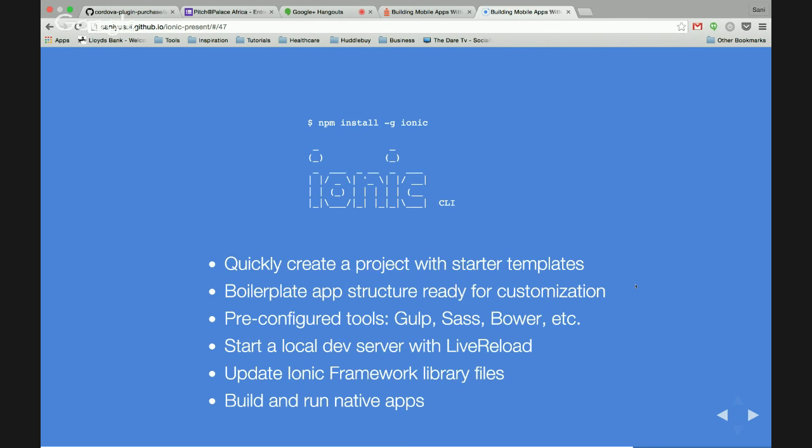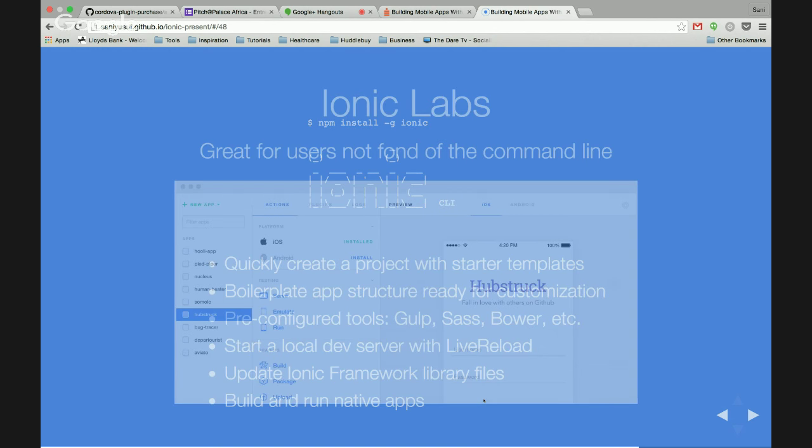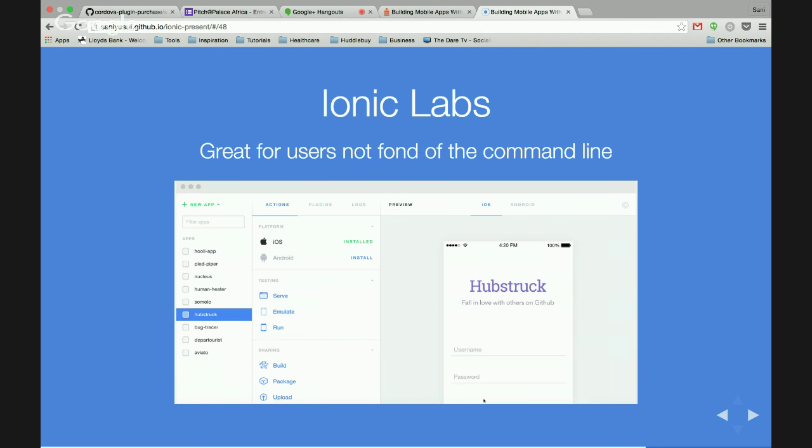And also, the Ionic SDK comes with a very, very great CLI tool. So if you're following this as well, and you aim to follow the demo, you can just go ahead and install Ionic with Node right now with this command. So it's really great. It comes pre-configured with Gulp as a build tool, Sass, Bower, live reload, and everything. Lets you run stuff. A really new one is the Ionic Lab.